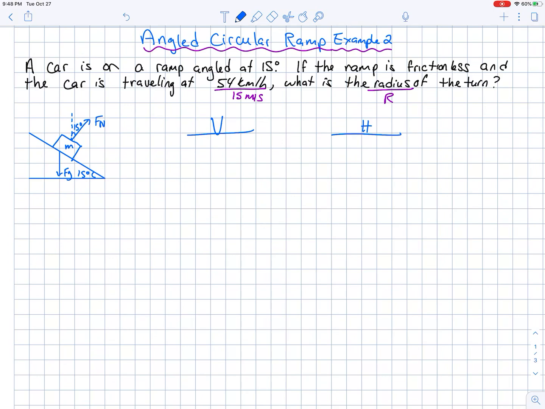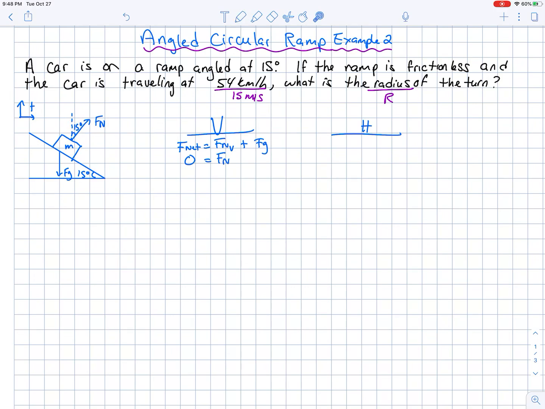So we will start with our T-chart. We've got horizontal and vertical. And on the vertical side, we'll start with our balance. F net is equal to that normal force vertical component plus gravity. Again, we'll add to our diagram here that up and to the right are both going to be positive based on the way that we have drawn this. Substitute in our values here. Vertically, we've got no movement, so 0 acceleration.